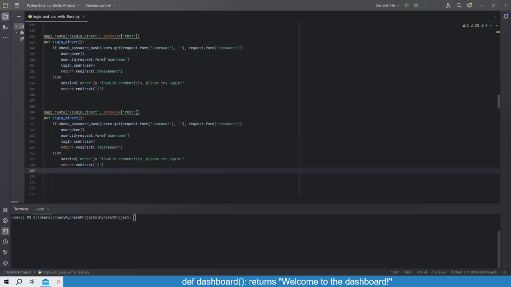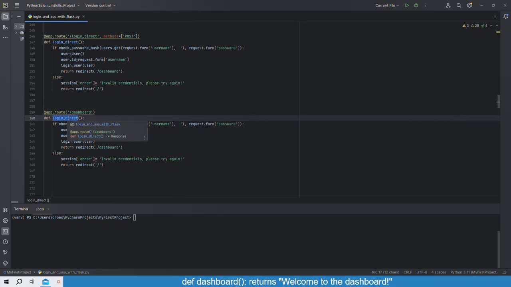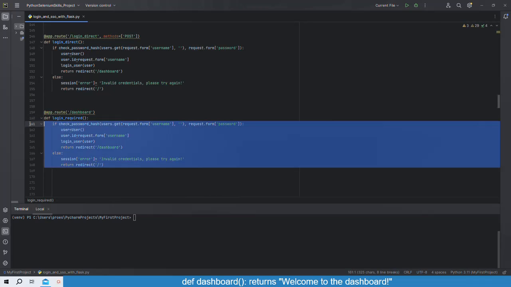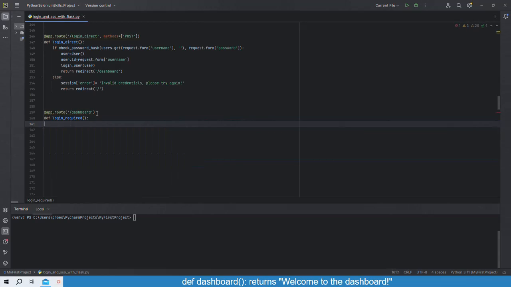Here we will remove this. Then we'll add dashboard. Note that the decorator means that this route is protected and the user must be logged in to access it.